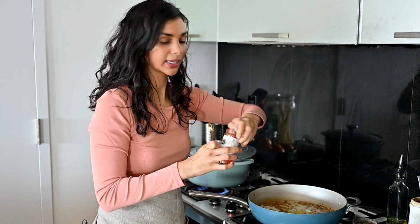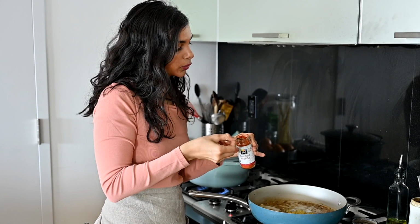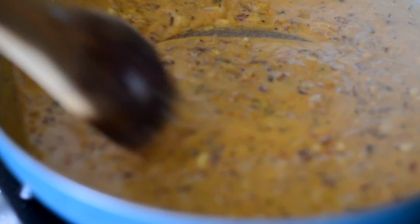For the smoky part, it comes from smoked paprika. If you don't have smoked paprika, it won't be smoky, which is fine. If you have regular paprika, you could add that.